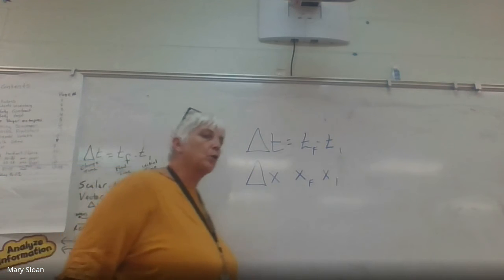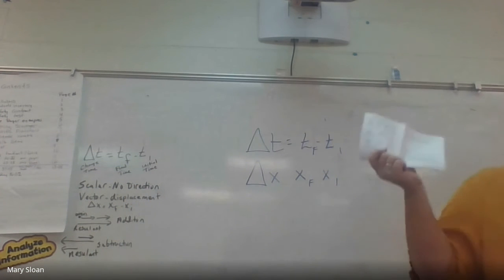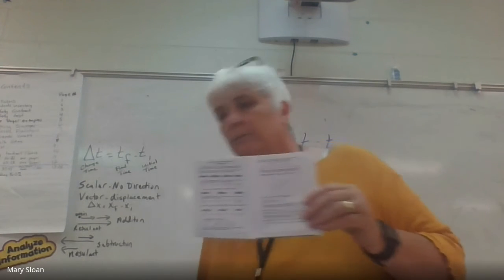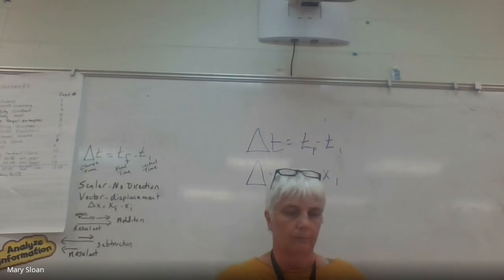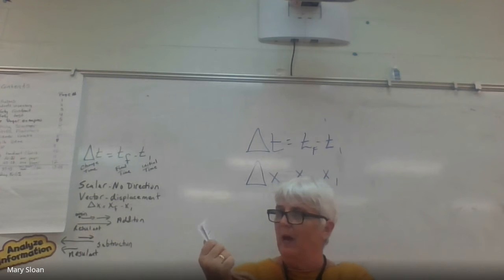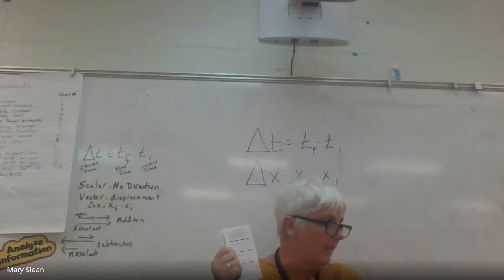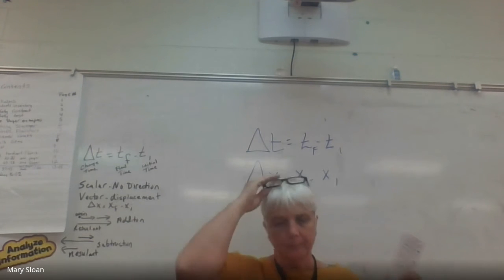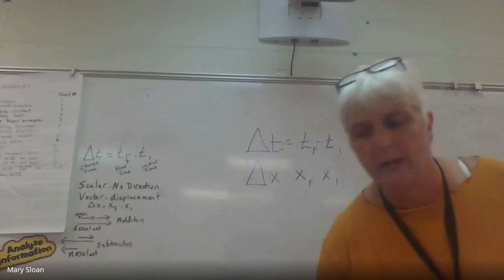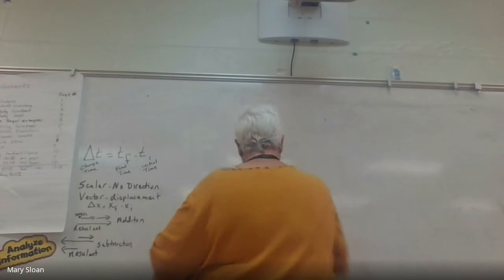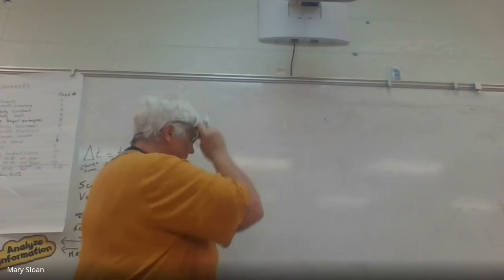Okay, let's get our 4 squares out, the ones we were doing yesterday. Okay, so yesterday we did this one page here with the car, right? And how it was telling us positive and negative direction, right? We also talked about this, and I'm going to go over it again because it should make sense to you. So the example on the bottom of this first page is showing us this. Okay, you ready?